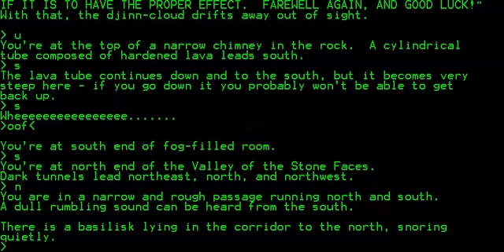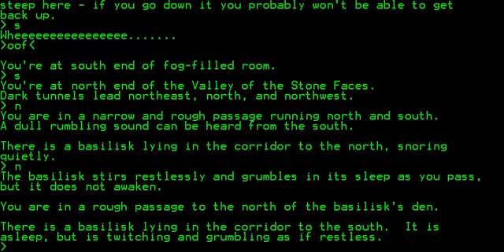You're in a narrow and rough passage running north and south. A dull rumbling can be heard from the south. There's a basilisk lying in the corridor to the north, snoring quietly. Well, this is a sleeping basilisk, so we won't disturb it. We'll tiptoe past it to the north. The basilisk stirs restlessly and grumbles in its sleep as you pass, but it does not awaken.